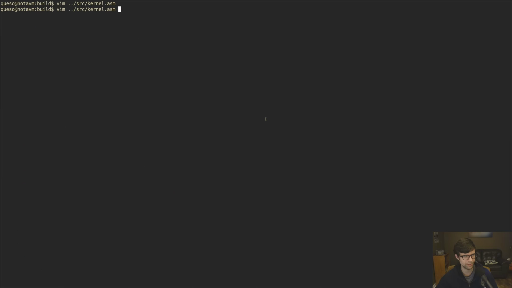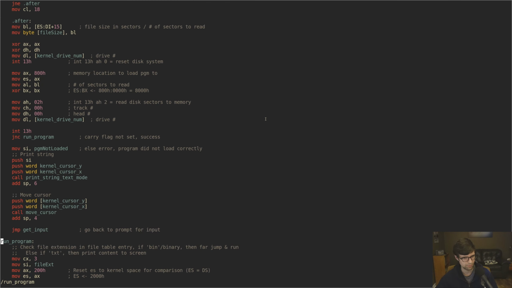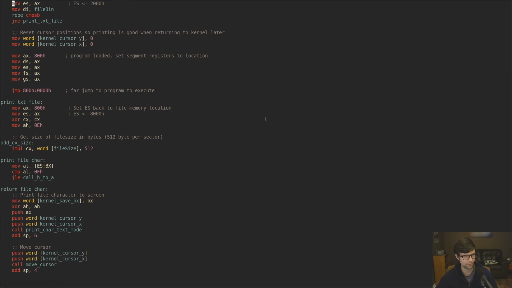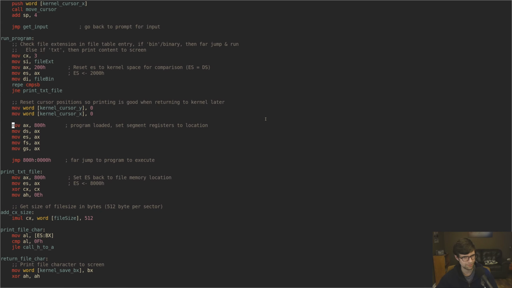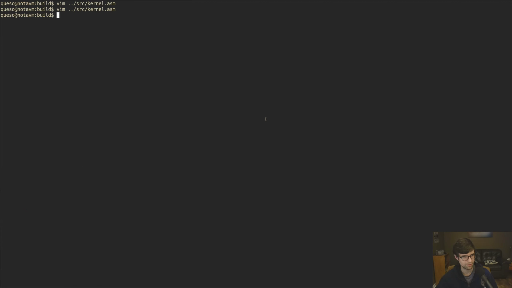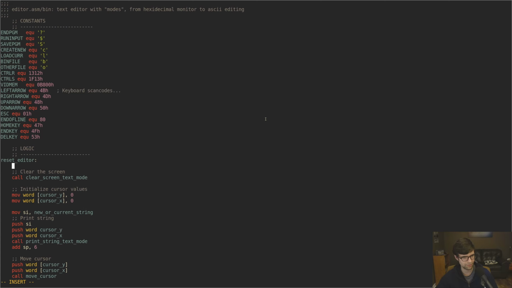We need to do it before we go to the editor as well. Yeah. So when we jump to it here, before we change DS, because that will make it invalid. So before we change DS, we'll save it off, move it into DL. Okay. Now let's mess with the editor. We don't need to do it first, but I'll do it here anyway. Before we change DX anywhere else.